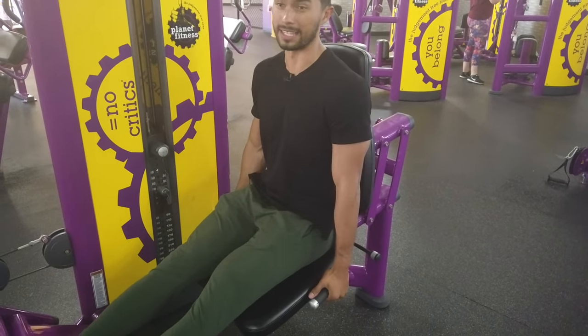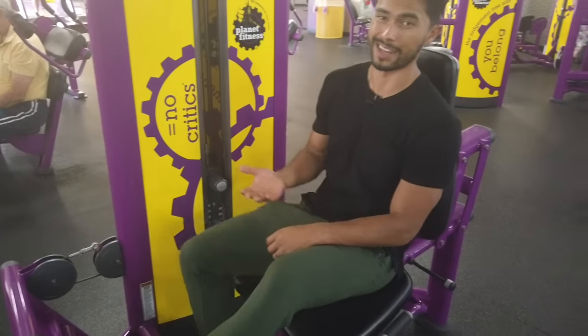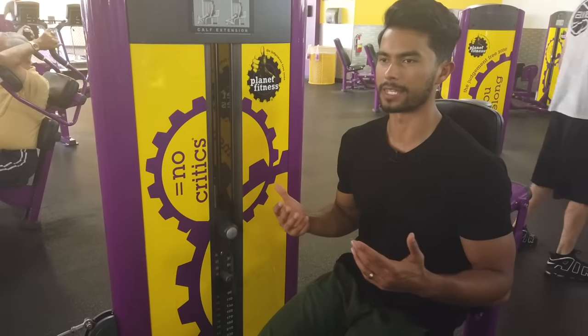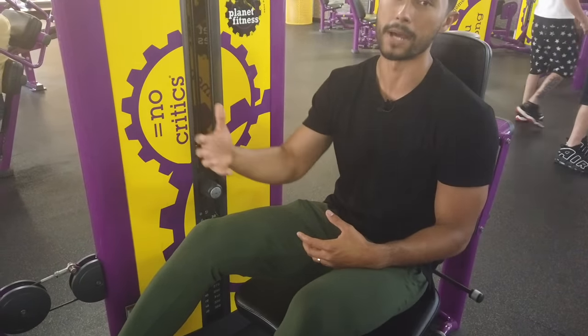For ten bucks a month you can't complain. One pro with this gym is that for ten bucks you get all sorts of machinery that you sometimes don't even see in high-end gyms — that's a pretty good positive. But here comes another con: a lot of gym-goers hate coming here because of the people. Most of them really aren't gym-goers — they're either gym donors or people that just want to say they have a membership. The problem is they won't push you. The beauty of the gym is that there's always somebody bigger, somebody lifting more, motivating you almost like a competition.